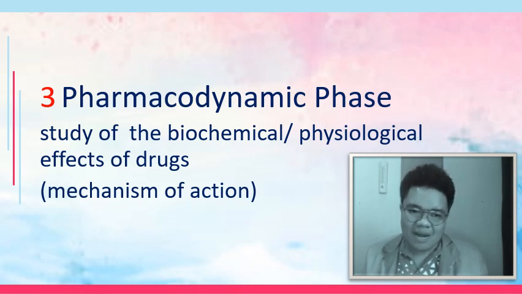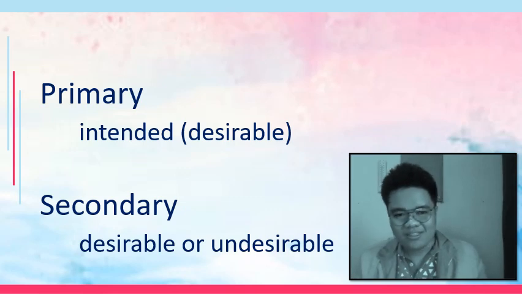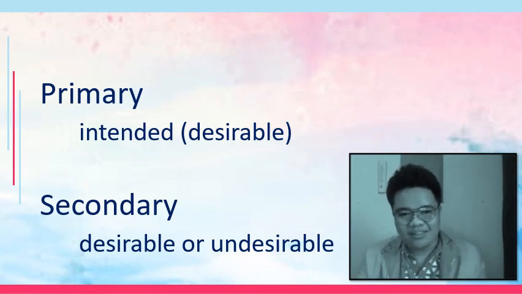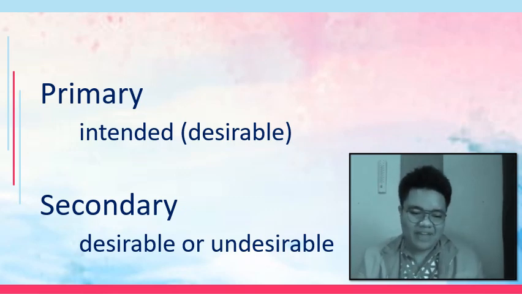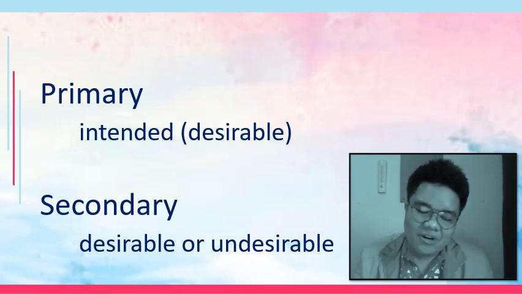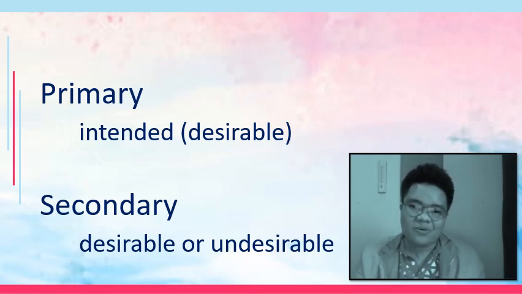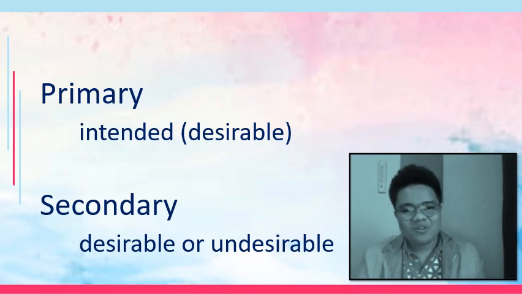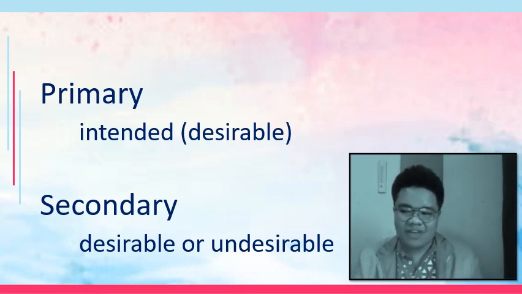Now, let's talk about some principles under pharmacodynamics. So you have the intended, or the primary, and then the secondary effect. When I say primary effect, it is the intended or desirable effect. Okay? So when I say intended or desirable effect, it is the reason why it is being prescribed.